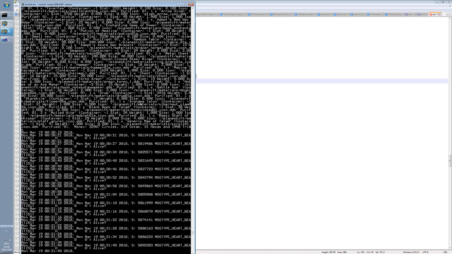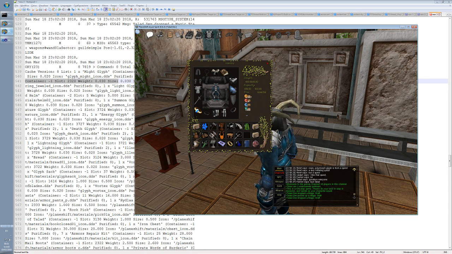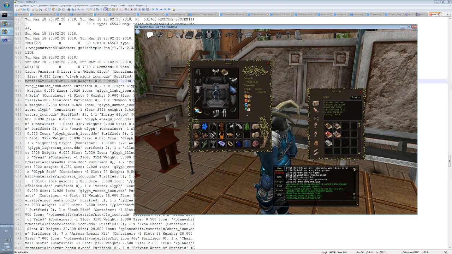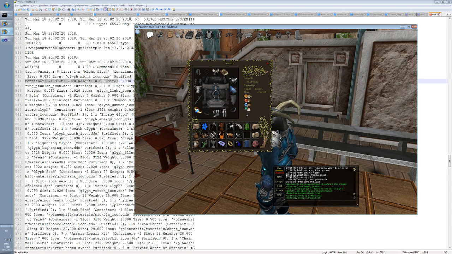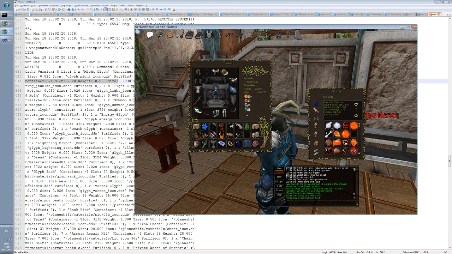Well, I don't know. Is it sending also the stuff that is in the containers? I think it does, because I don't have the glyph here, right? It's inside one of these boxes. Might glyph, creature glyph, arrow glyph, energy glyph, light glyph, summon glyph, rock glyph, lightning, illness, vortex, slot 36.